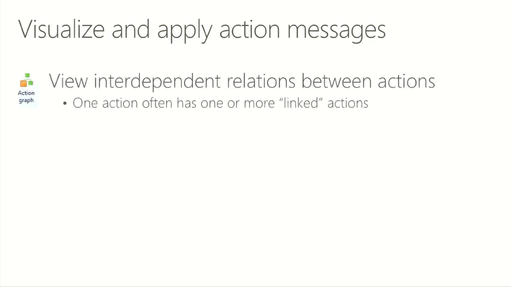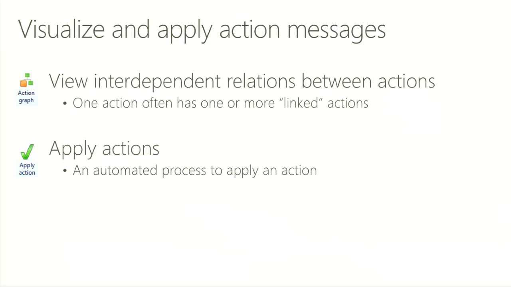So this graphical view will actually show you all the interdependent relationships between the actions. Let's say that I cancel a purchase order. I have to make sure that I didn't need this for any production or anywhere else in the system, that I'm not relying on this material. At least I need to understand that I'm not breaking anything, because maybe I only wanted to do this, but not some of the other actions. So I need to see if I do this action, I should also do these other actions. And that's where this action graph is helping me out. The second part was the automatic apply action with one click.